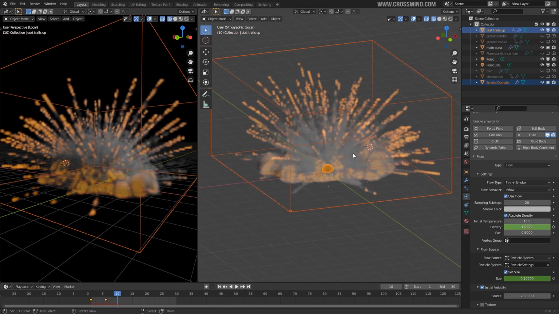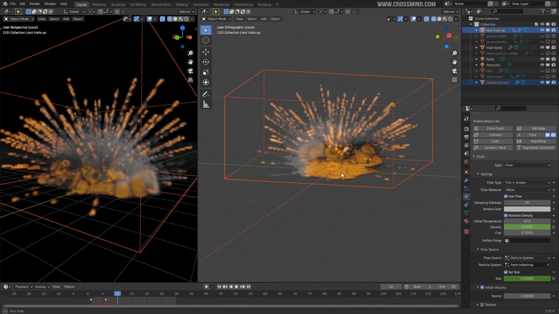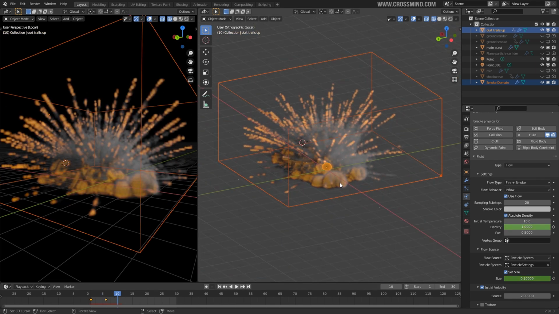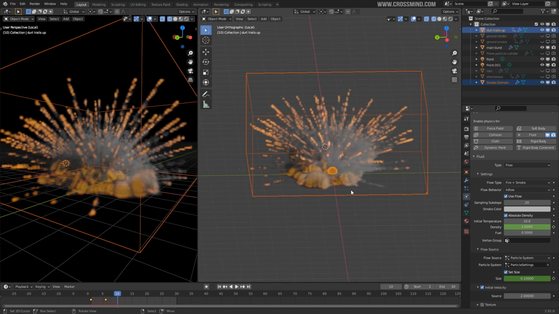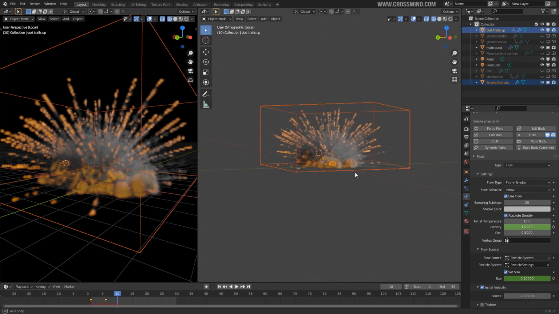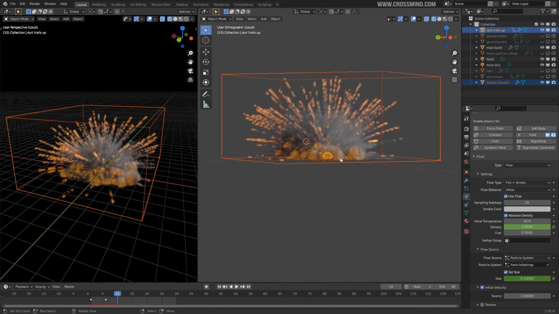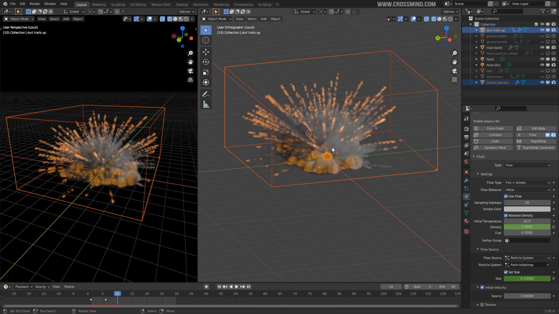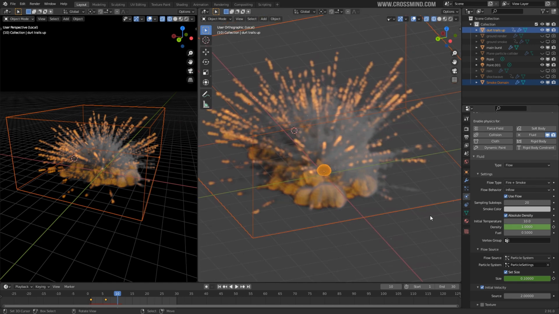There are all kinds of explosions, so there's nothing right or wrong. I'm sure if you spend much more time on this, you can come up with even better solutions. So this is one of the things. Now I'm not going to get into the high resolution preview at this moment. We'll do that after we discuss the next thing.